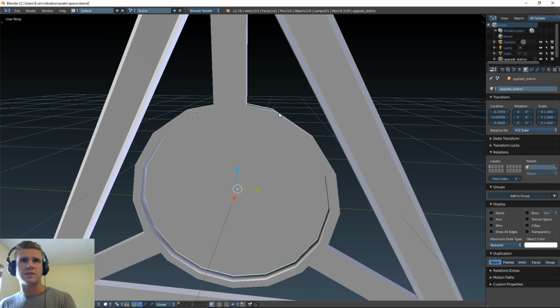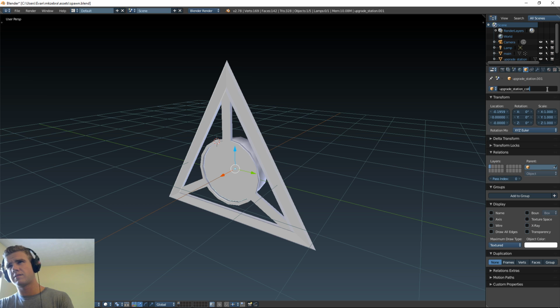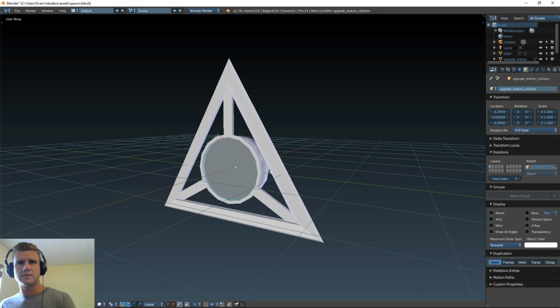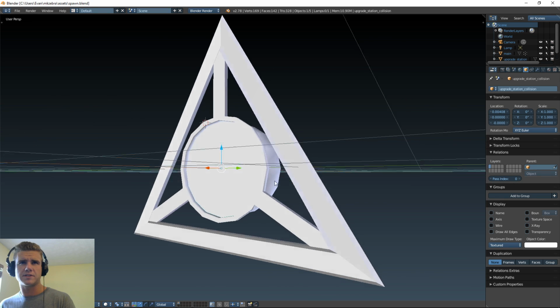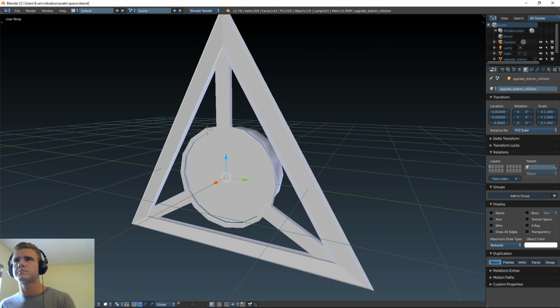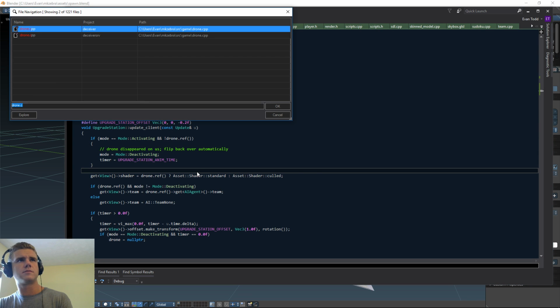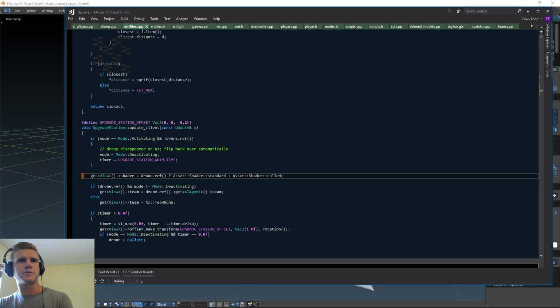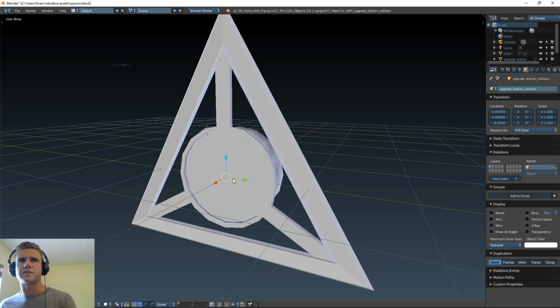We can solve this. Let's go to the spawn, let's grab this thing, let's separate it into a separate object. Collision. Clear, sharp. And let's origin to geometry. Okay. And what we're gonna do, actually I could just call it collision.